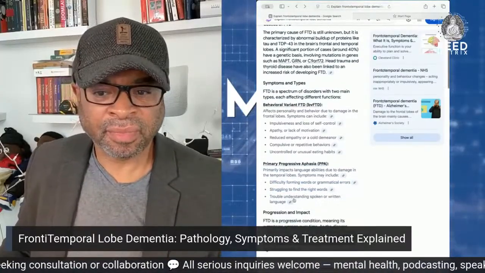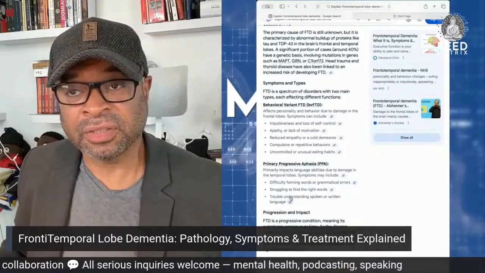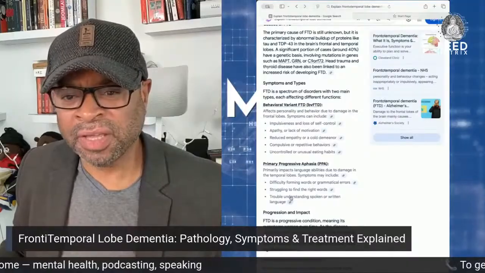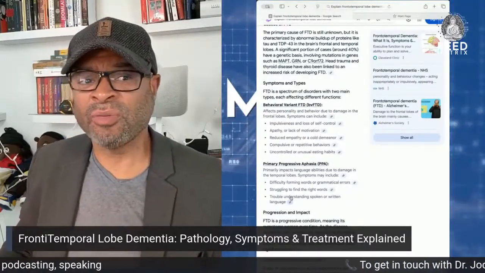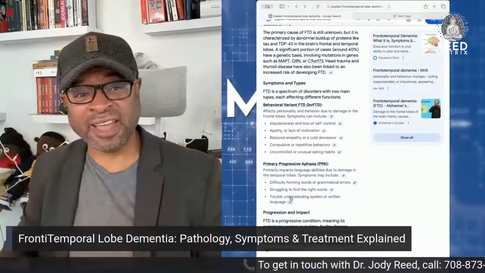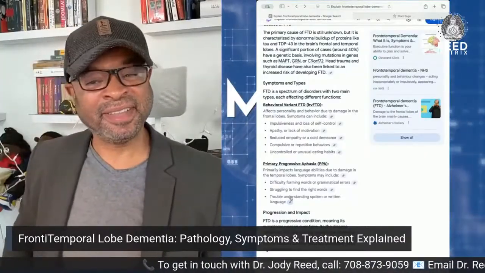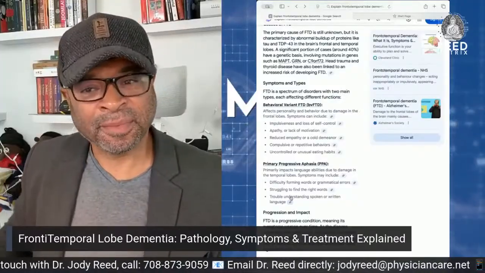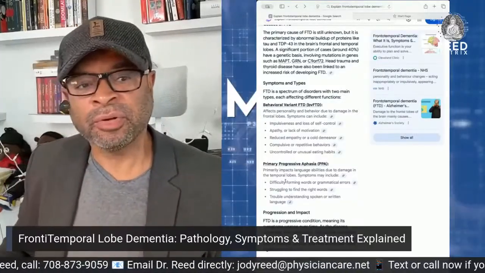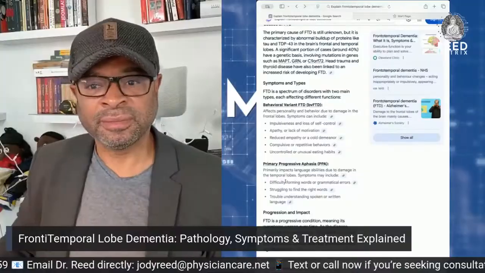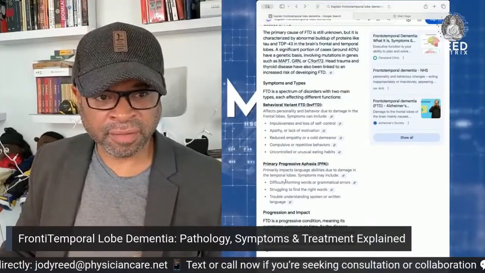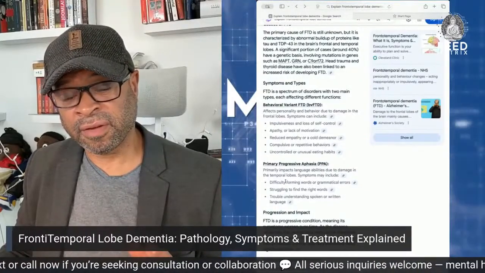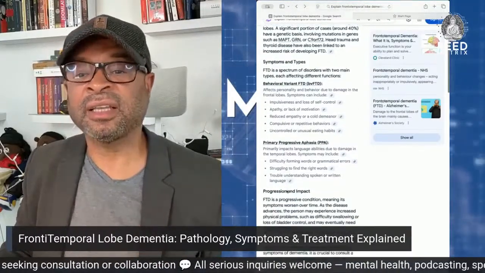Okay, now remember, sometimes patients with schizophrenia present with more of a disorganized thought process, right? Or they can present with a form of thought halting or thought blocking. How do you separate that from this? For primary progressive aphasia, all right? But still, dysfunction in that temporal lobe. Remember the language centers. So the frontal areas for behavioral issues and executive functioning issues, the temporal areas for communication, agitation, and things like that.